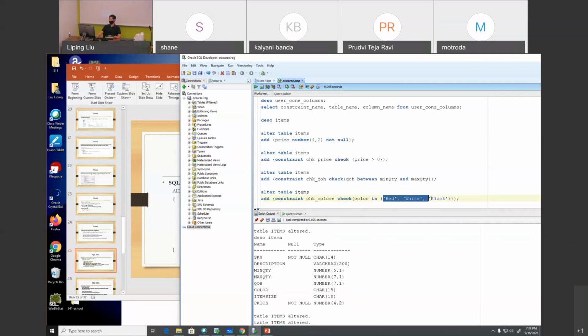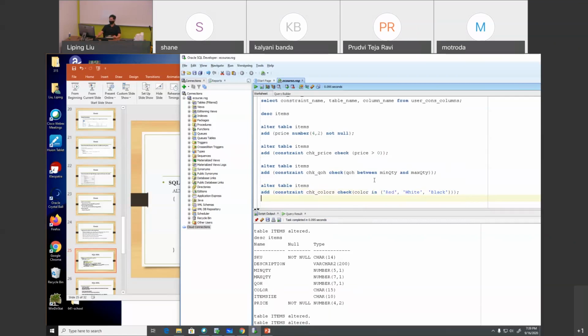So this is how we check the list. That just ensures that when somebody enters a color, the color must be either red, white, or black. Otherwise, the record cannot be inserted. Okay. So let's run it. There we go. So all this has been added.